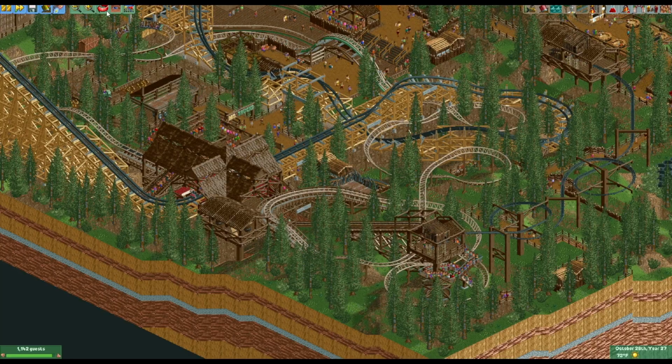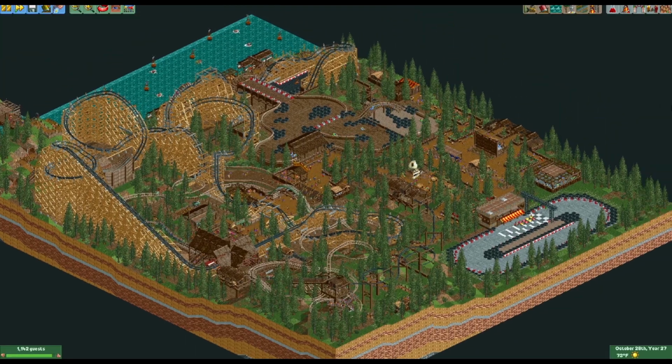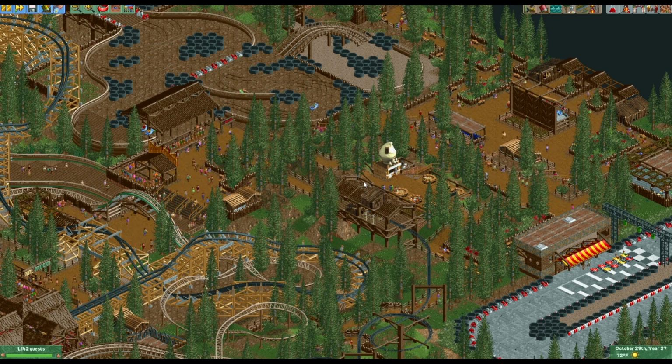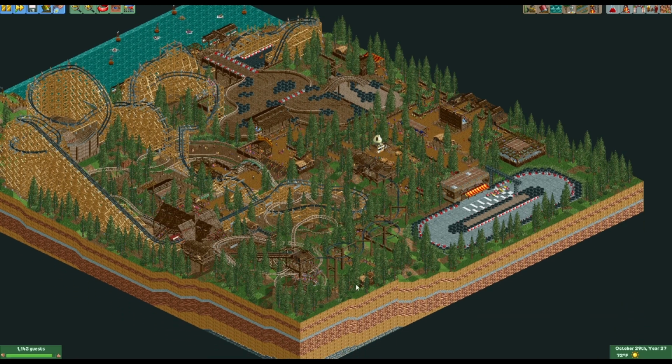Excuse me for my yawning. I think the only thing I could say is foliage. Try to use a different tree here or there, and that'll make it look a little less uniform. Good job.